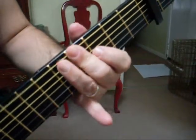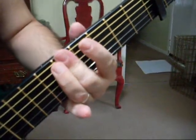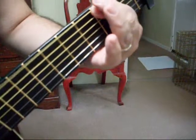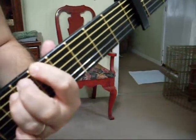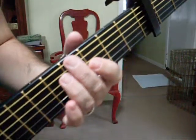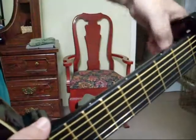Oops. See, you're making me do it now. I'm sorry. Now you gotta do those two strings. Gotta make it the... Dot. It's vibrating. Wait a minute.